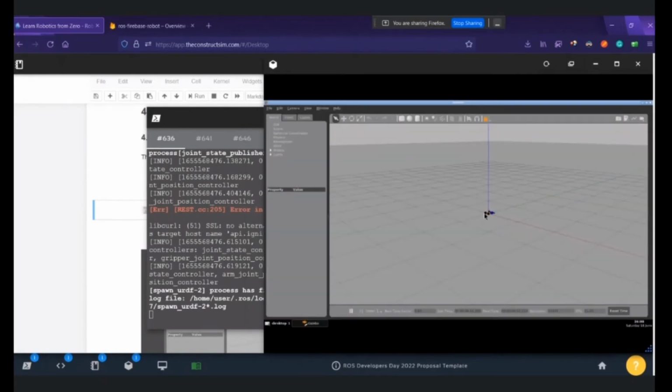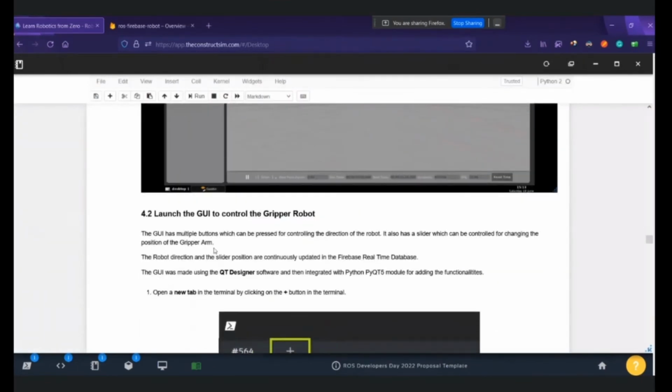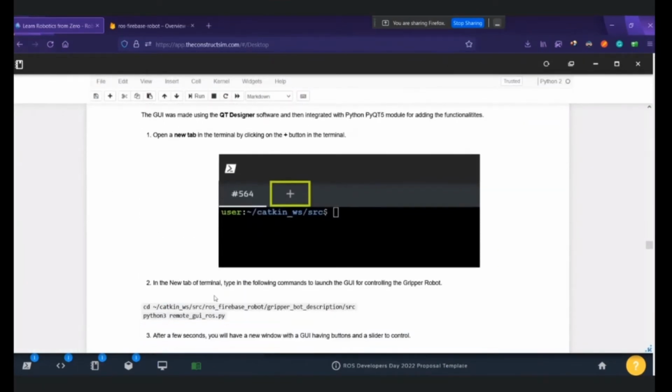So Gazebo is up and running. Next we'll run the GUI code.